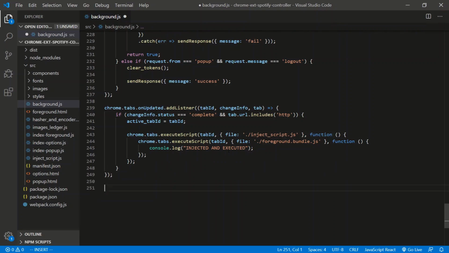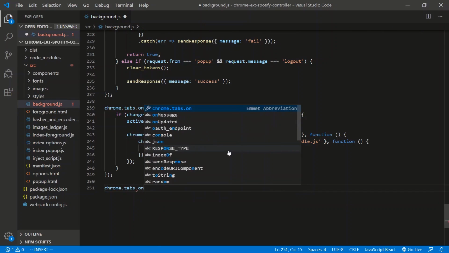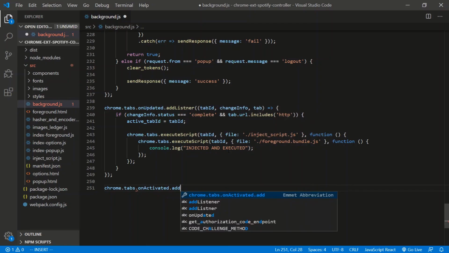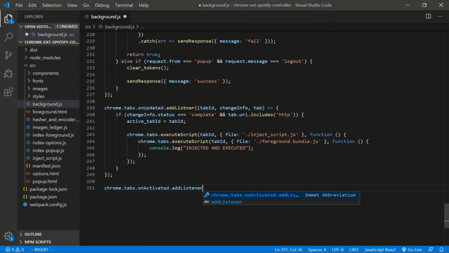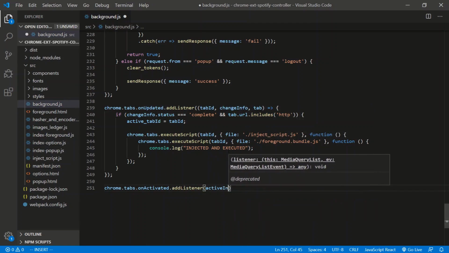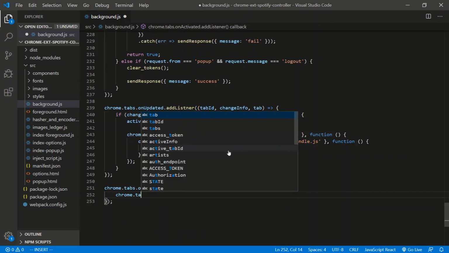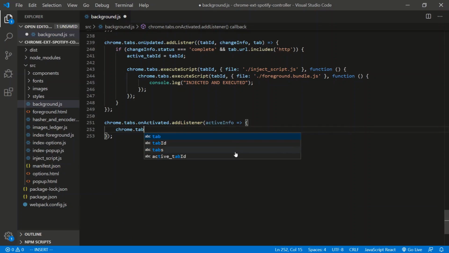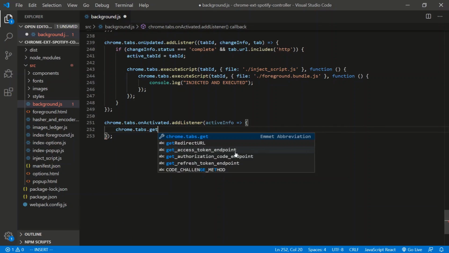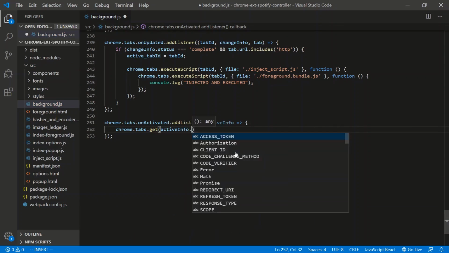Let's write our second listener. chrome.tabs.onActivated.addListener. For this one, we get an active info object, and in that active info object, there's the tab ID. So we're going to say chrome.tabs.get, and we want the activeInfo.tabId.